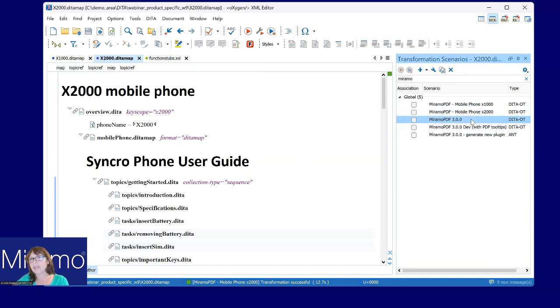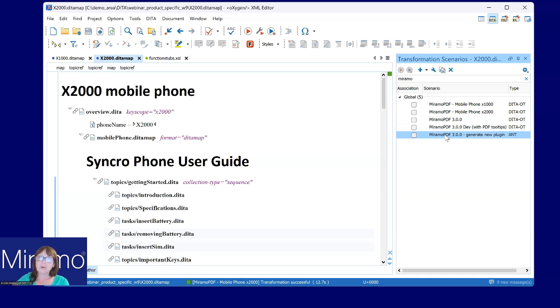This one here is a production transformation. It would be the final transformation when you're happy with all your formatting changes. This is a development transformation. This outputs a PDF with all the formatting information on the PDF in the form of tooltips. And this is a transformation that generates a custom plugin.